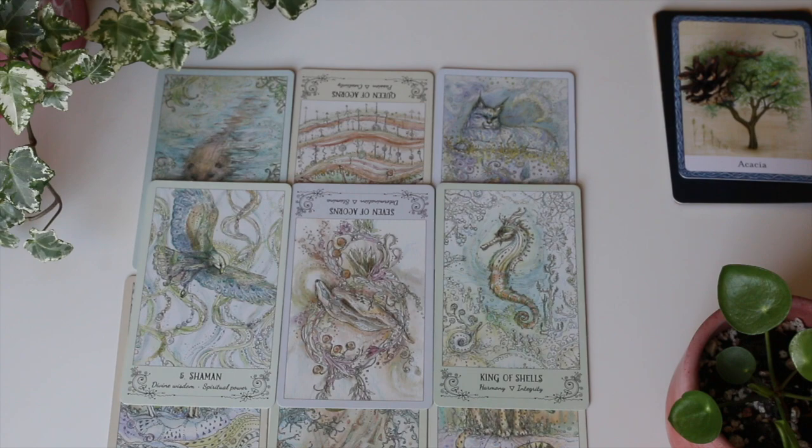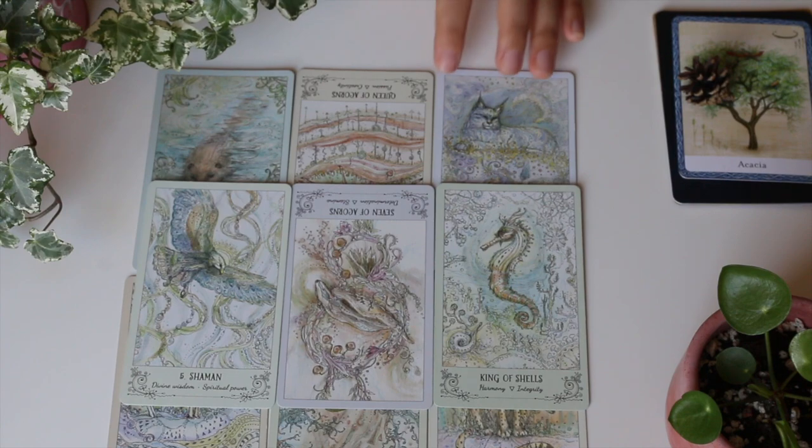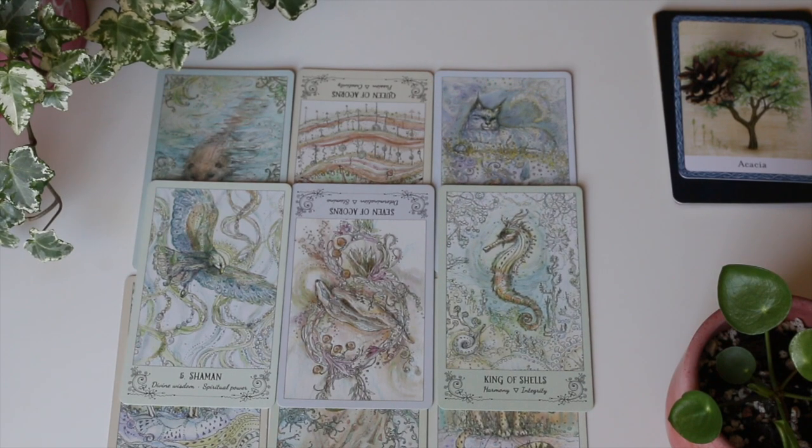And what else am I seeing here? I can see that at some point this huge stamina, this being always on the move and always rushing towards the next destination, will slow down. Okay, so you will eventually come to that place of feeling stable, because for a while probably you're going to be, as I said, on the move. It doesn't necessarily have to be a physical move, it could be on other levels as well. But eventually this connection will settle a bit and make you feel more grounded, more relaxed, more at peace, and not always on the move indeed.